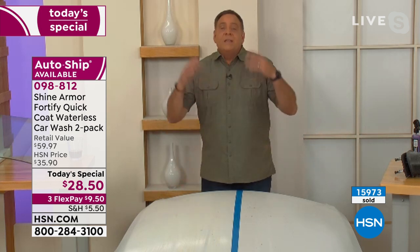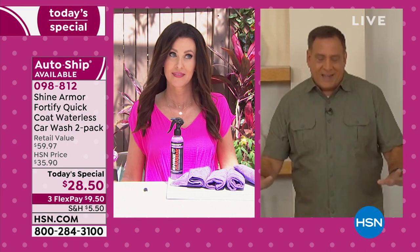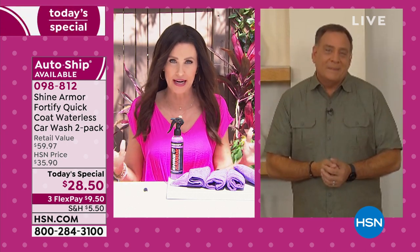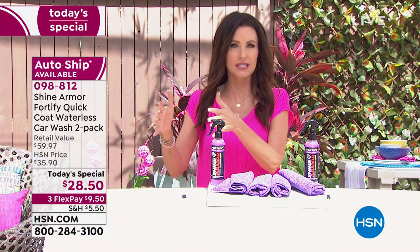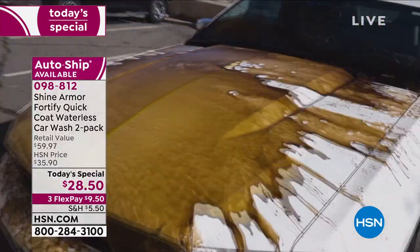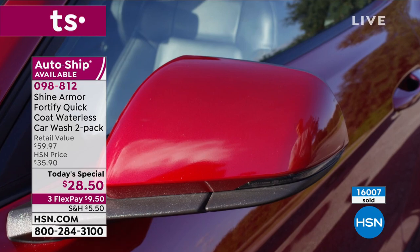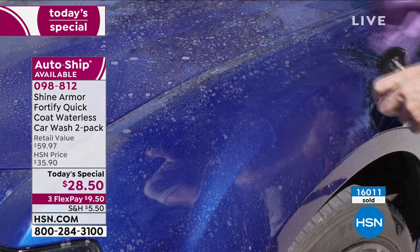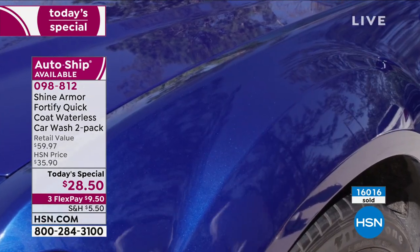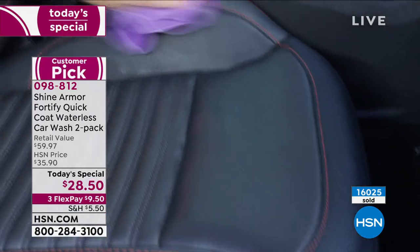None of that extra effort is needed. It's so easy anybody can do it. Lou says when his car isn't clean he parks around the corner, embarrassed — but with Shine Armor he parks front and center because the car looks fantastic. It took maybe a fourth of the effort, no water needed. You can see it's not just making the car shine, it's truly protecting it with nanotechnology, inside and outside.